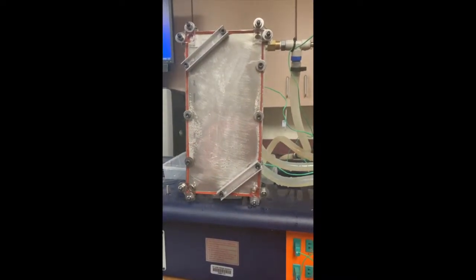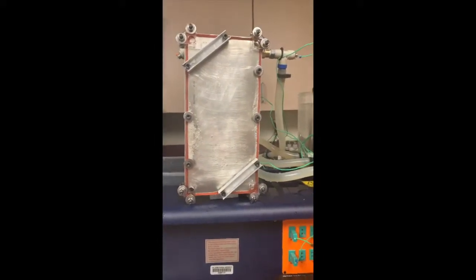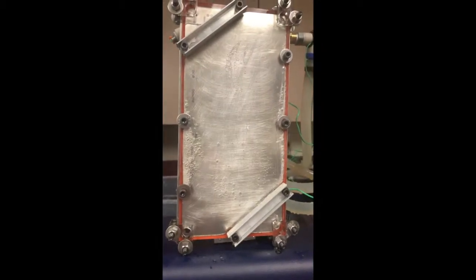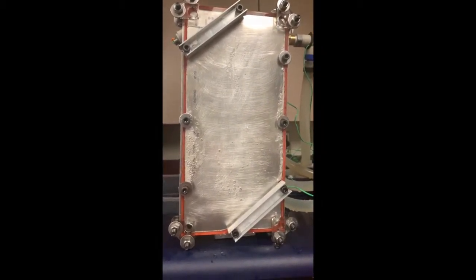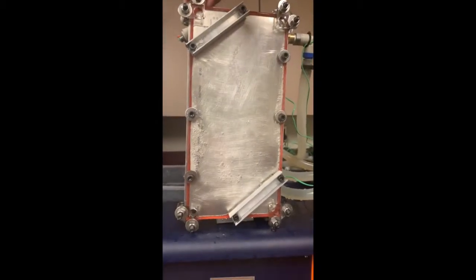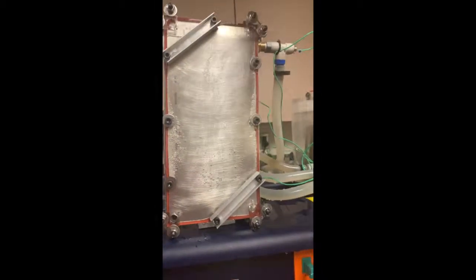The aluminum sheet was manufactured using a drill press. All acrylic components and the silicone rubber gaskets were manufactured using a laser cutter. All 4 polycarbonate inlet and outlet tubes were cut on a bandsaw and held in place using superglue. Shown here is our heat exchanger running under the desired operating conditions.